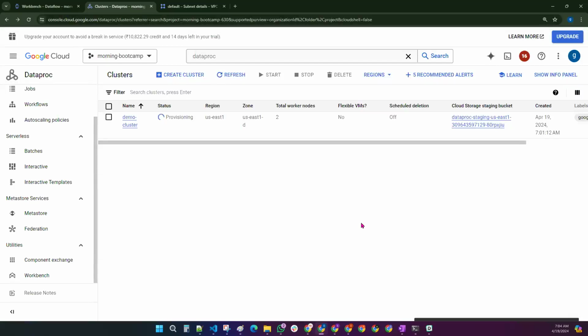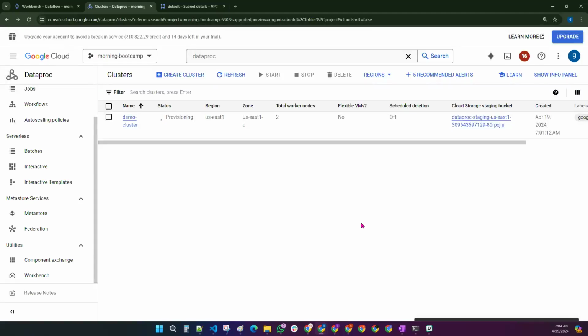Let me tell you a small, simple job, how you usually create a Spark job. Once we create a cluster, how do we create a Spark job, how do we submit that job to the Dataproc cluster, and how will the job run in the Dataproc cluster? Let us try to see that today.